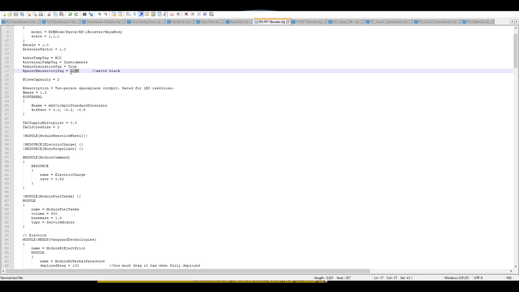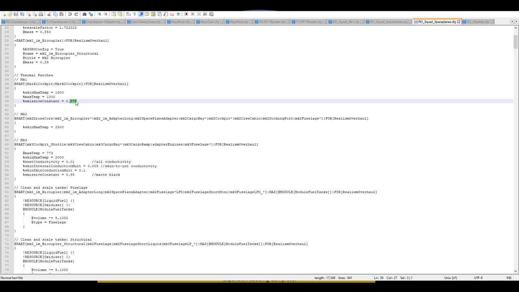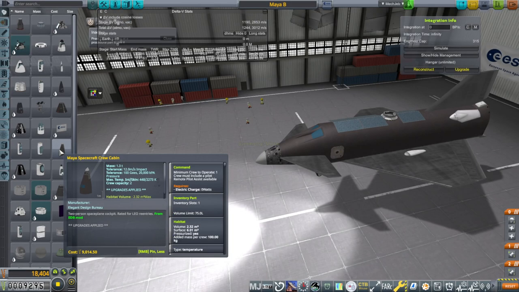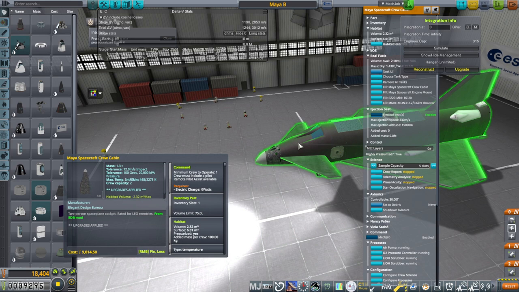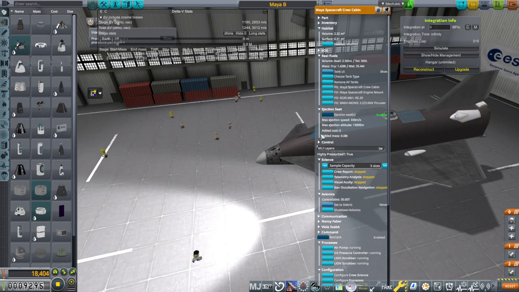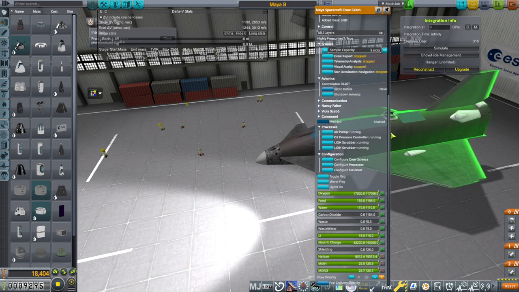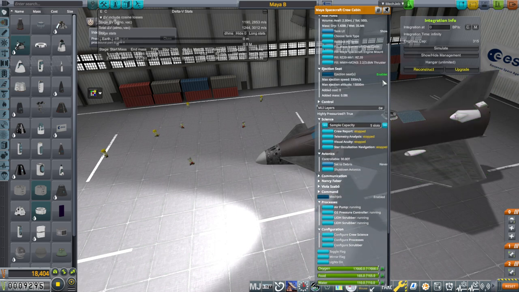That's bigger. That's more. 0.95. So it's got emit more. We're interested to see if that works out for us. The old one was 0.875. Okay, now the Maya spacecraft crew cabin does have the 448 and 2273, and presumably the other numbers are correct as well. And if I recall correctly, changing those numbers will change the value. The craft file doesn't save those values, so those will be read on the fly anyway.